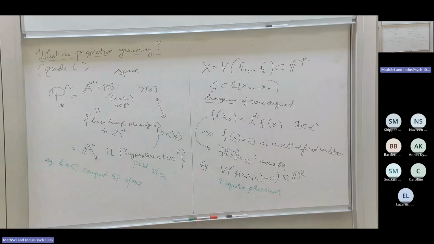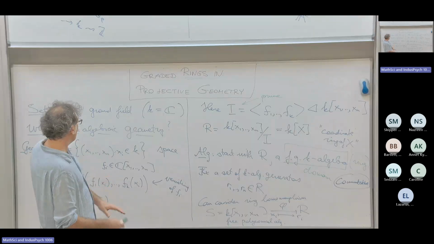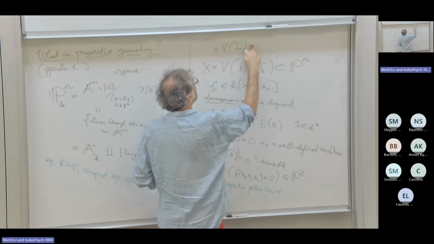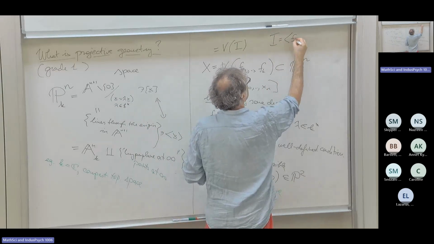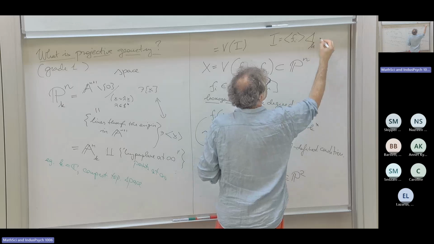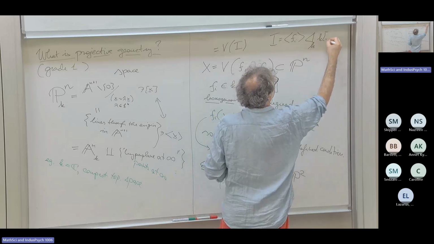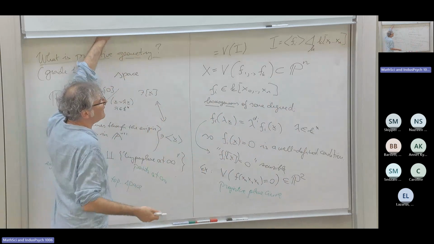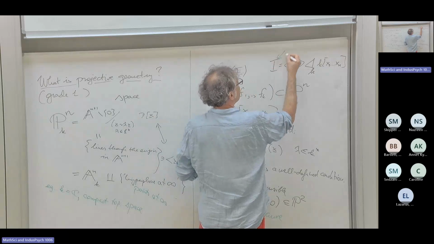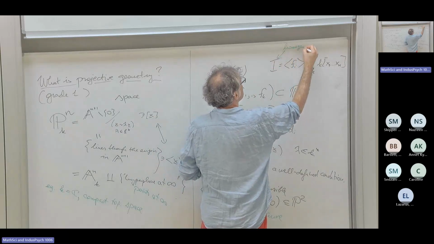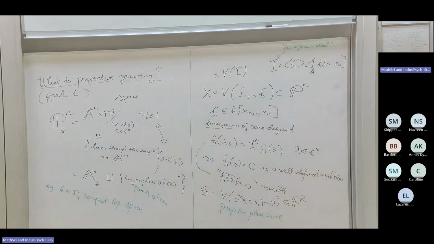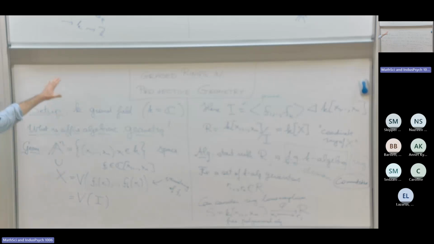And there'll be examples very soon. Okay, so we've done this part. And I haven't written down the last thing, but the last thing is not so hard to write down. This is the vanishing locus, once again, of an ideal. So here the ideal is the ideal generated by the Fi, and it's supposed to be a homogeneous ideal. I put a little h here of the ring K[x0, etc.]. So this little h just means it's a homogeneous ideal, meaning it's generated by homogeneous elements. That just means that it has exactly such a set of generators. Okay, so that's this part, okay?